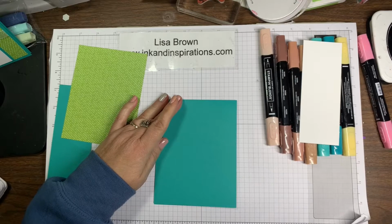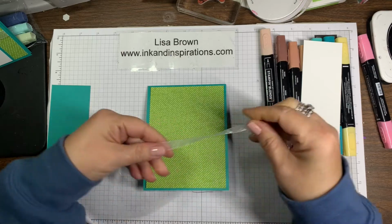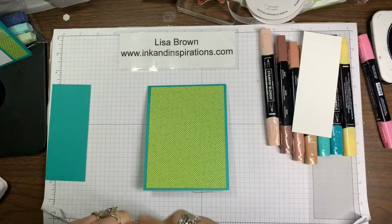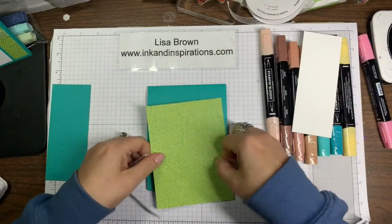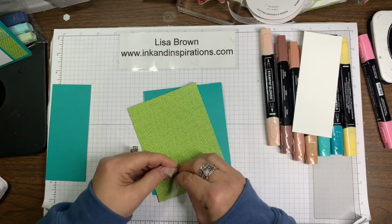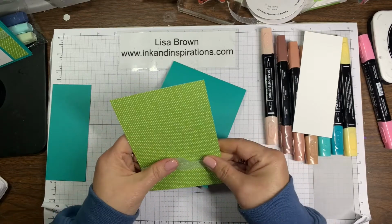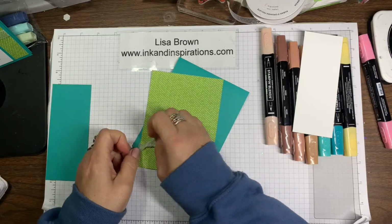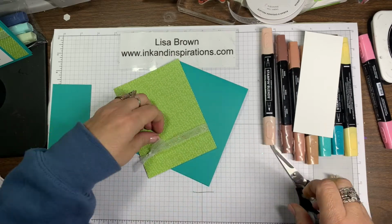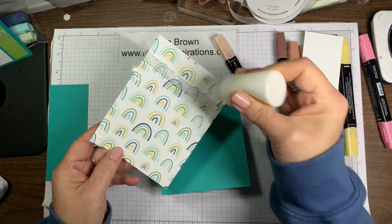So we're going to be using Stampin' Blends to color, but first we're going to build up the outside of the card. So I want some ribbon across that designer paper, and so I have some of the glittered organdy ribbon, and I'm going to have about 12 inches of that, and I'm just going to wrap it around the designer paper and tie a knot, and it's going to be over to the left side. Now when you do this, your ribbon will be finished on the outside of the card on that top layer and not show on the inside of the card. So I'm just going to trim that off a little bit and it'll be ready to go. So let's go ahead and adhere that down before we work on the rest of the card.